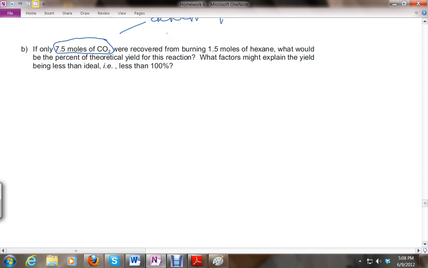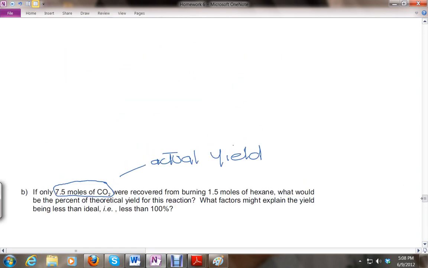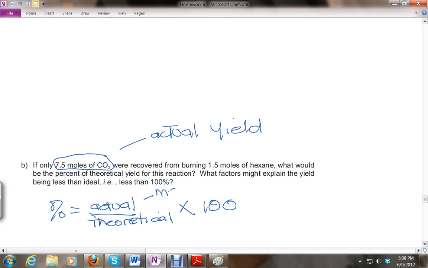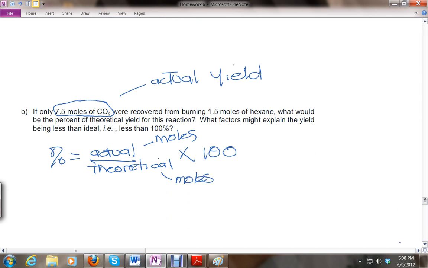Yeah, the best way is to do it with grams, but yes, you can do it in moles. The most important thing is that when you're doing the percentage of yield, it's the actual divided by theoretical, because it's giving you an idea how much you got after the experiment, times 100. If you use moles up here, you have to use moles down here. Don't forget that. If you're using grams, you have to use grams. So let's keep it easy and use moles.